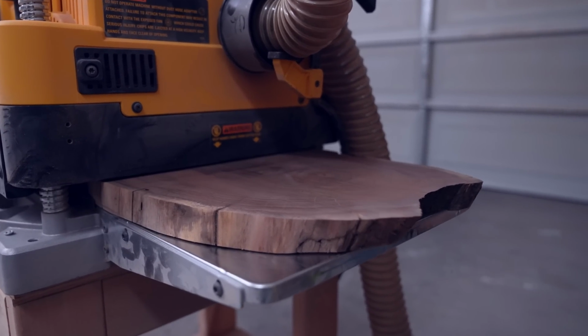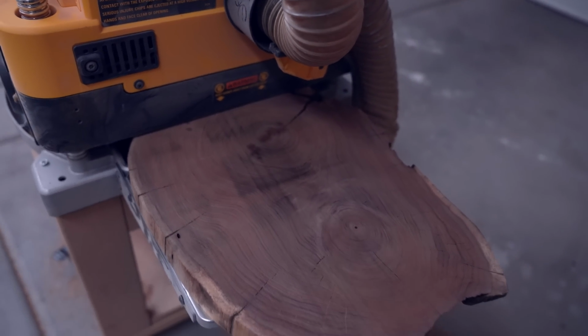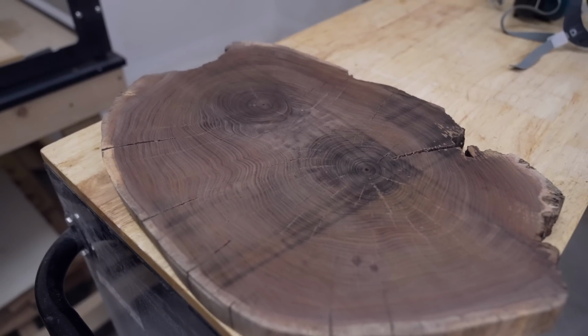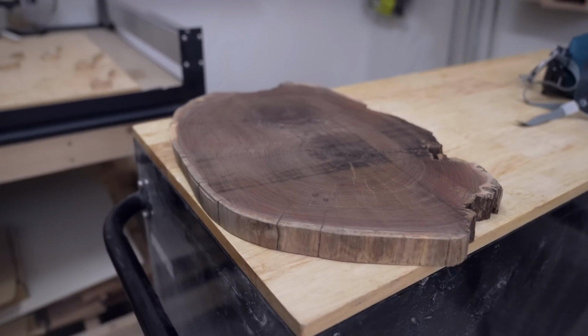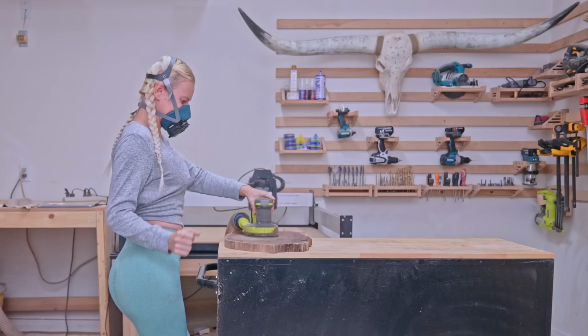Now usually I like to run the lumber through one more time with less than a millimeter depth change to the blade to get rid of the burn marks, but I will use resin, and I will have to rough sand the surface anyways to get the resin level. Before we pour resin, let's sand the surface a bit and clean up the sides. Like always, let's have fun with it.